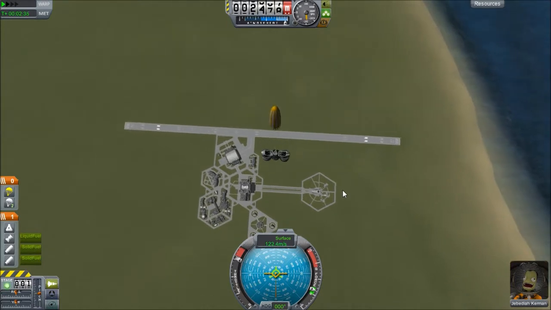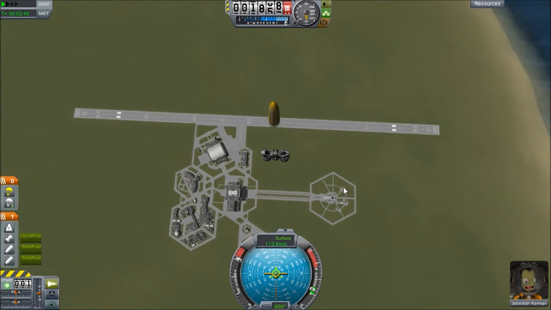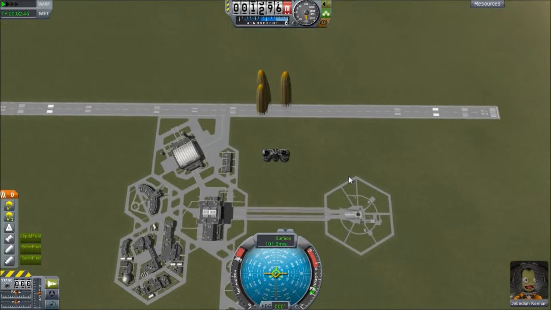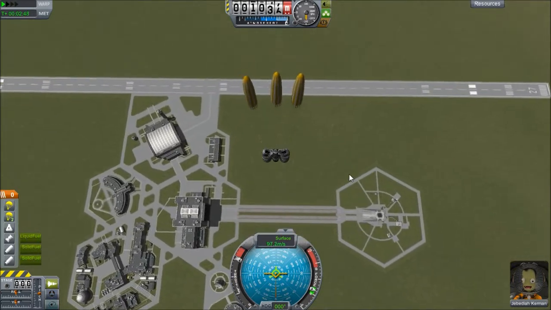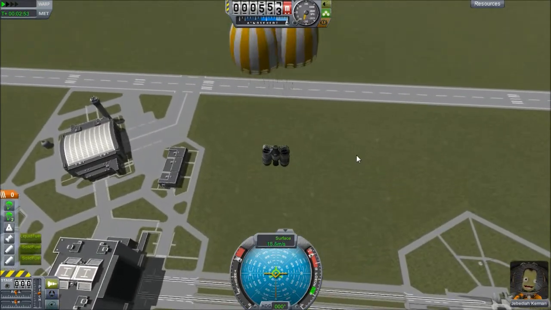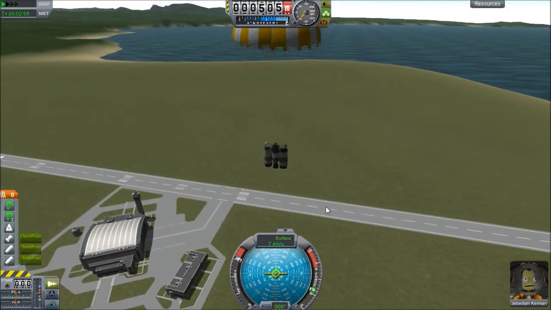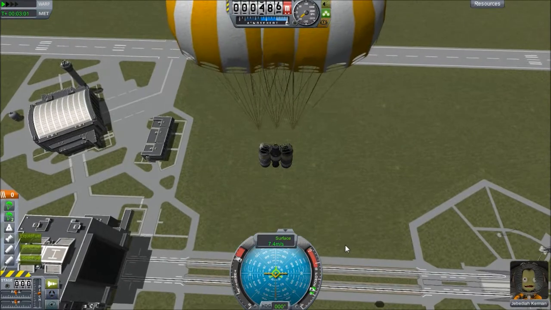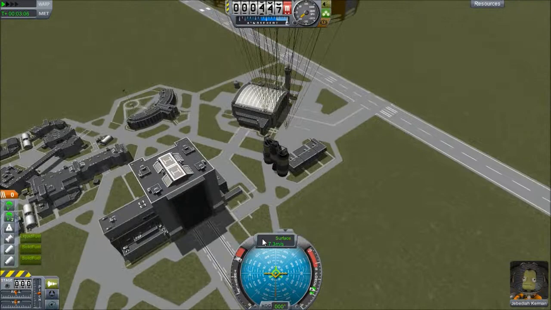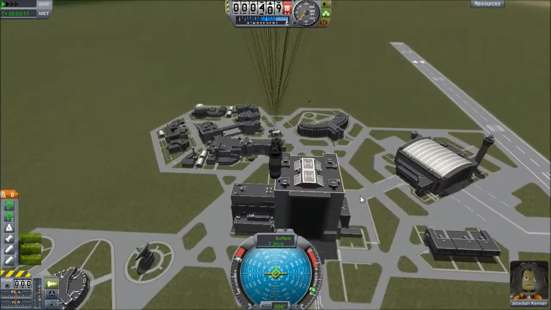Okay. Let's go ahead and deploy the rest of them. And that ground's coming up awful fast. Ah, safe. Okay, rather than make you watch the boring process of landing this thing, I will meet you back at the, whatever the hell that place is, the recovery space network place. Yeah. Tracking station. Yeah.